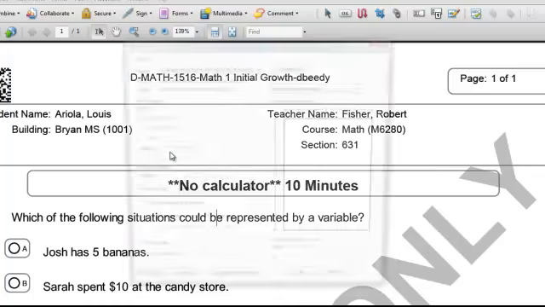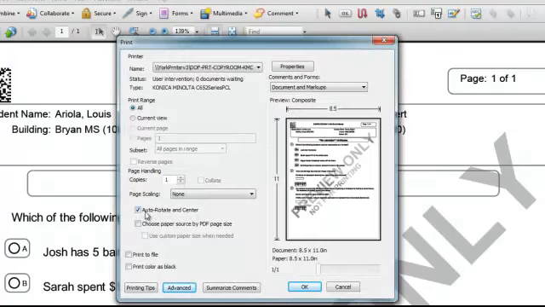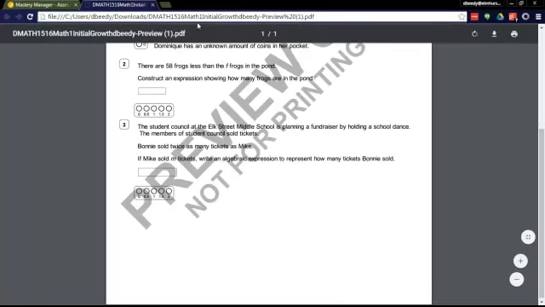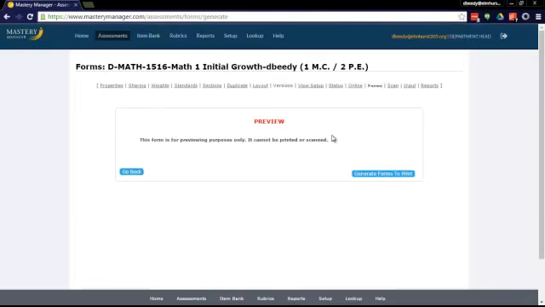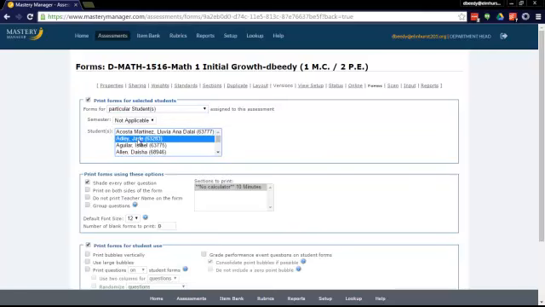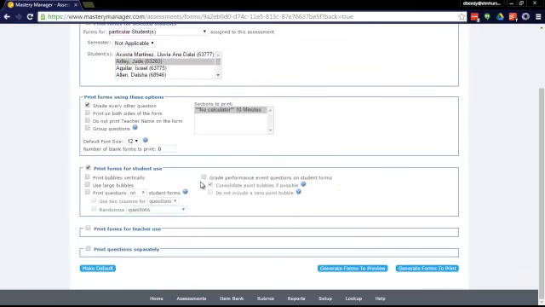When you go to print it, you're going to make sure you uncheck Auto Rotate and Center. You're going to make sure you have page scaling none. You want to make sure all of those options are unchecked because when these things go to scan, I'm just going to print a non-preview version of one test.